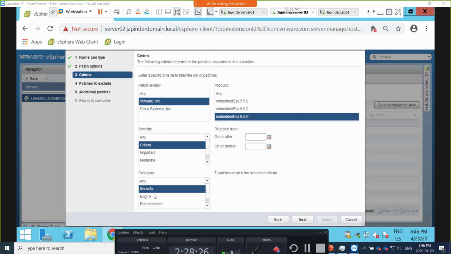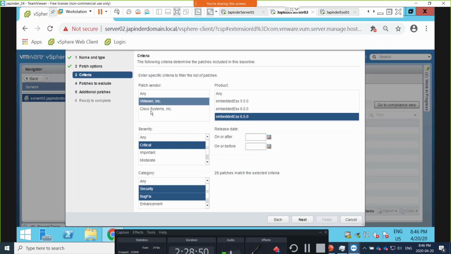Actually, you know what? Bug fix. If you go down here, keep the control key on the keyboard pressed and also select bug fix. Now it goes up to 28 patches. Obviously if our environment has some bugs, that would also be important. In fact, that would be more important than security in our environment, but security is obviously also very important.